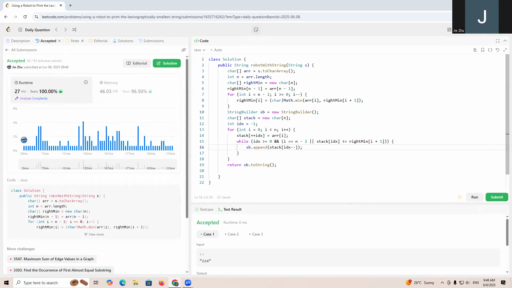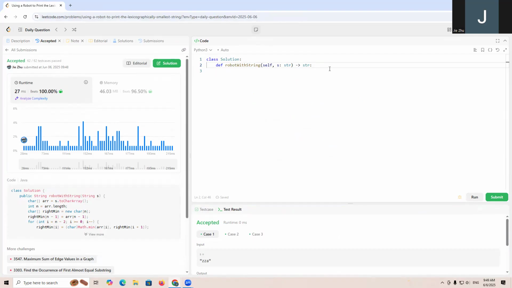We can also convert this to a Python version. So we are going to have n equals length of s, right? So what we do is that we need the rightMin, which will be a char list multiplied by n.